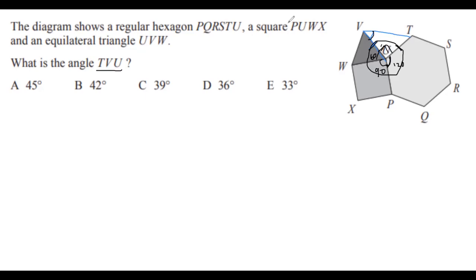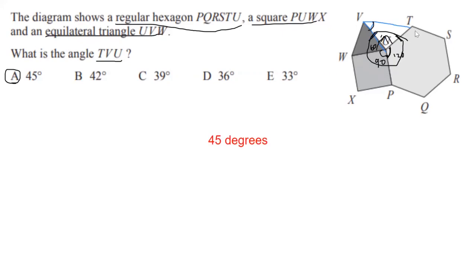And now the last part, which is very similar to the earlier problem, where we're dealing with regular shapes. This means that all the sides are equal. So UT and UV are equal, which means this is an isosceles triangle. Since angle U is 90 and it's isosceles, the answer is just 45, because 180 is 90 plus 2 times 45. So that would be how you would go about finding this.